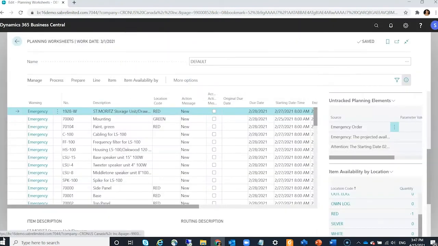So I can see there, the system is looking at all of the lines where accept action message was enabled. It went through line by line, and it carried out and created based on the line messages that were given. So this creates the orders. In the example of, say, purchase orders, you would still want to navigate to your purchase order list and send that to the vendor. So this doesn't send the purchase order via email or anything like that. It would just create them in your system.